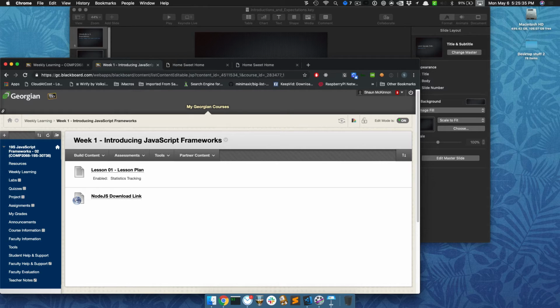Group members are required to be equal contributors. So that whole 90-10 thing is not a thing, right? You all need to do your equal weight. So if there's 4 of you, you need to do 25% each. If there's 3 of you, 2 of you need to do 33%, 1 of you needs to do 34. All right?